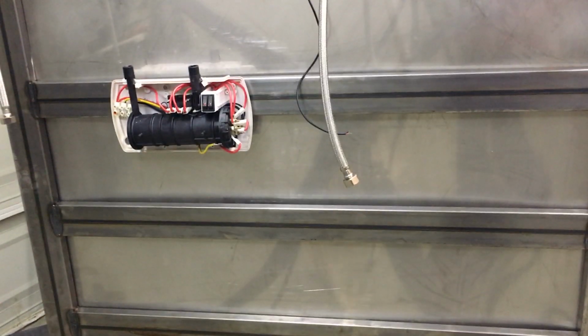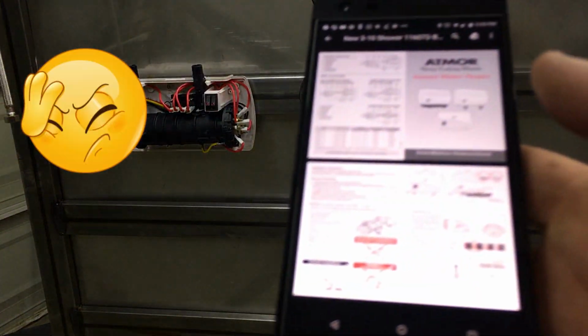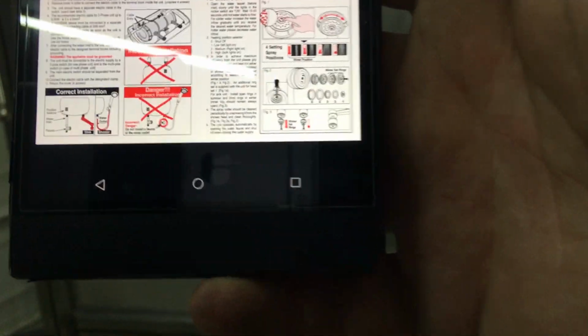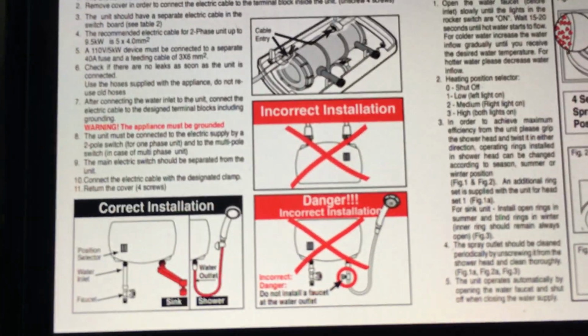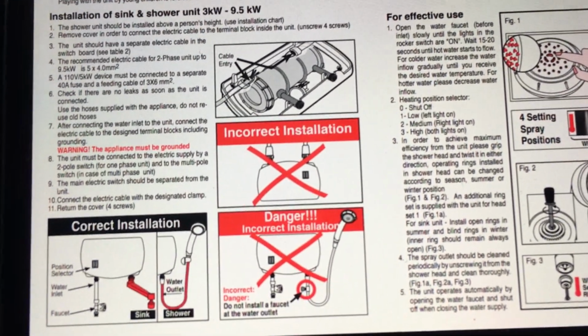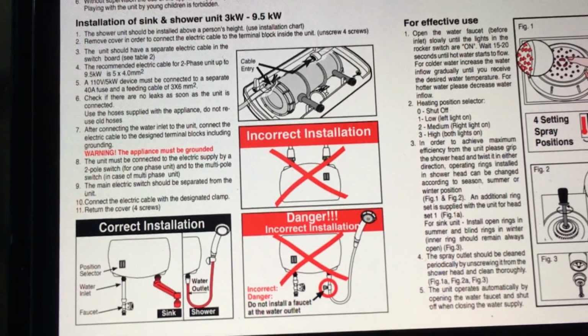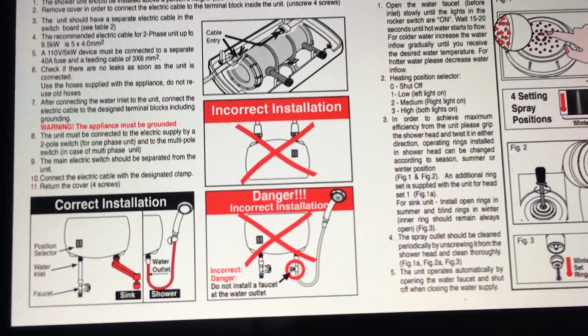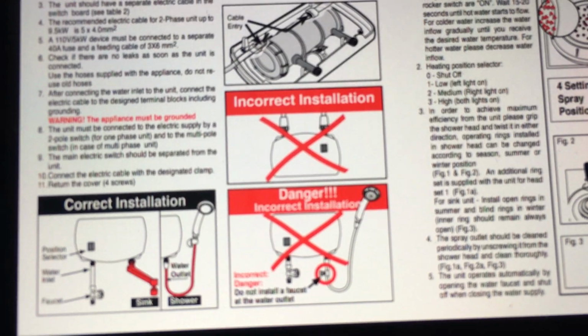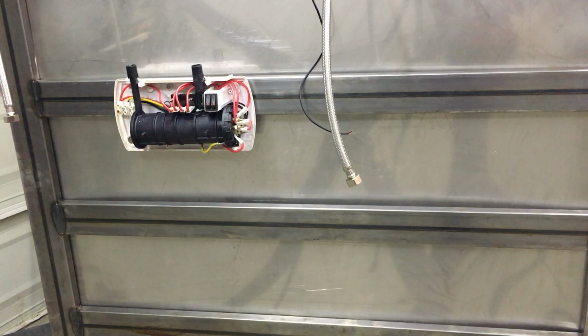So I need to move. I got this installed, but then I realized I didn't read the manual, so I thought I should check. And sure enough, there's an orientation you got to install this thing in, and you can't install it upside down. I was afraid of that, but glad I checked. So I can't mount it there. I have to mount it with the spouts facing downwards, so the gravity can turn the gravity switch that detects the water feed on and off, because they're too lazy to throw a spring in there, or too cheap.